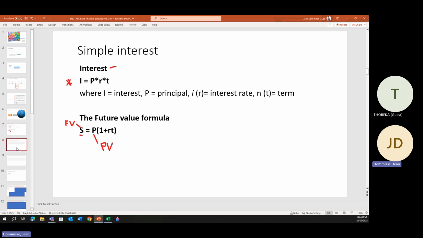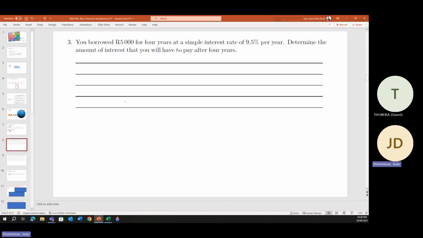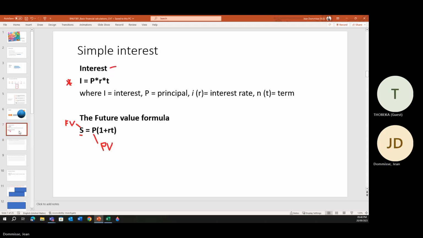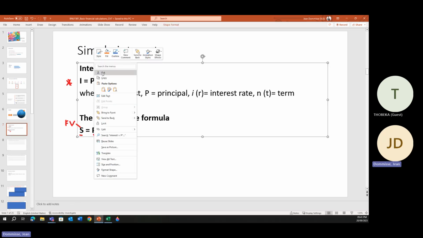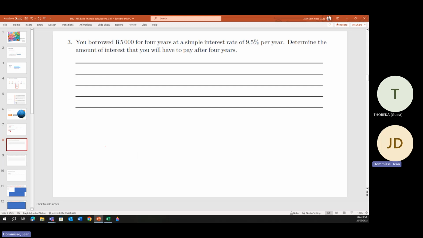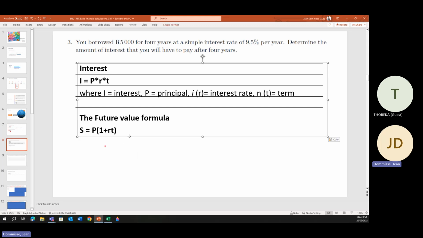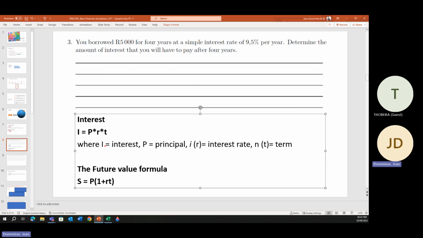Okay, so the first one is a simple interest rate question, and in this instance we need to determine the amount of interest that you will have. So again, take a minute or two, write down the things that are needed, and then we will get to it in a minute or two.